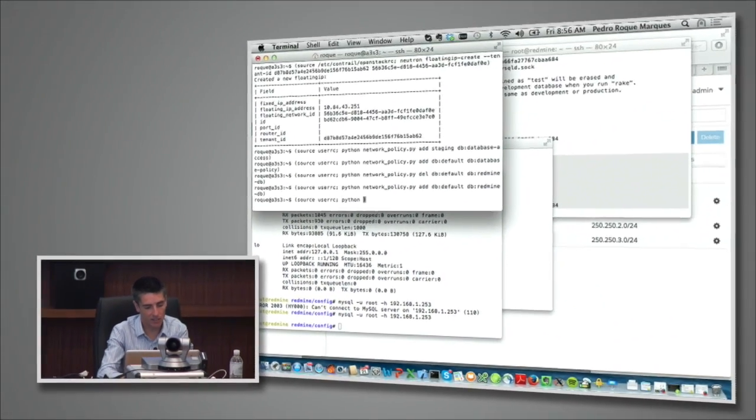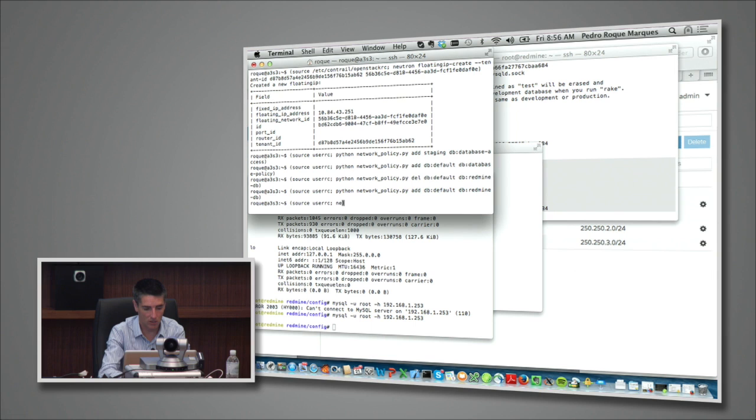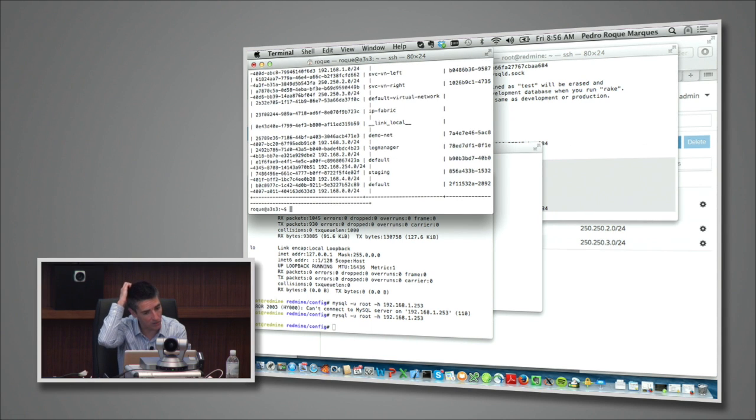To give you an example, having the credentials, if I use Neutron net-list, I should see my staging network. Actually, at the moment, since I have lots of privileges in this user, I see a bunch of networks, right? So this is a Neutron command that sees all the information that I created using the Contrail UI.